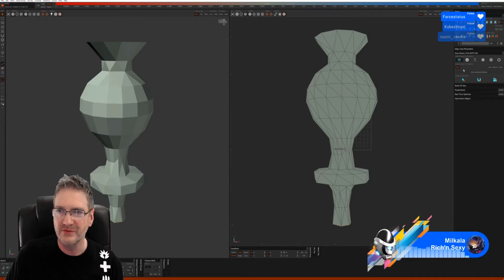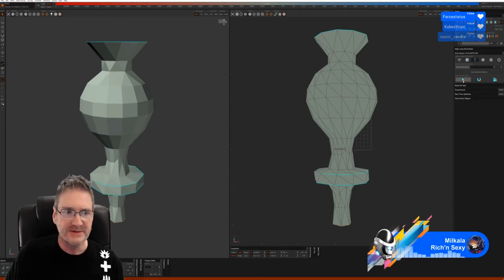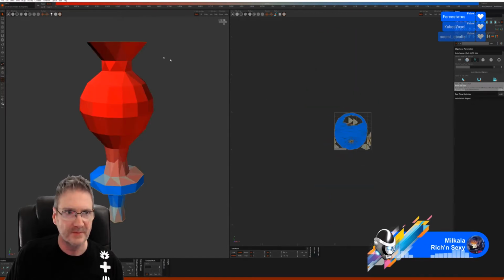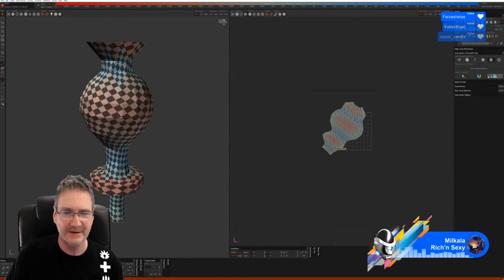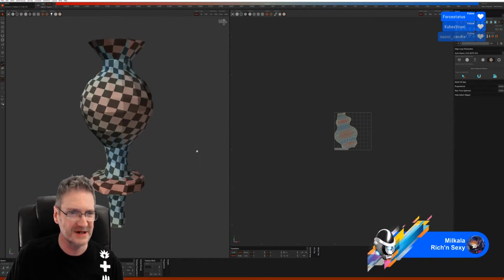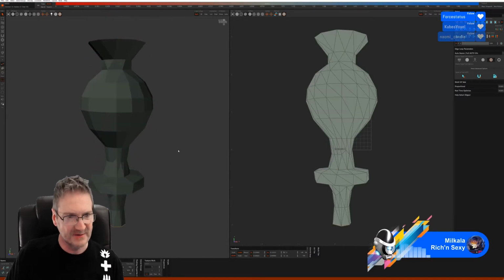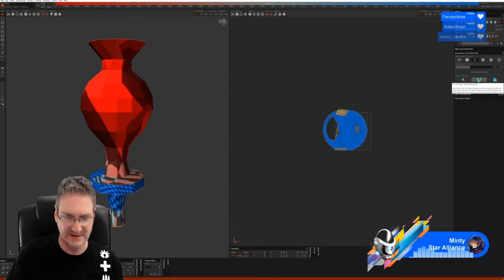What will we use? Let's try this one. No. Let's try this one. No, it's not going to work for us. Let's try this one. No, we're getting a bit of stretching happening. Not terrible. It's not a dark red, but let's see if we can find something a bit better. Nope. Did we try this one? I can't remember. Yes, we did.